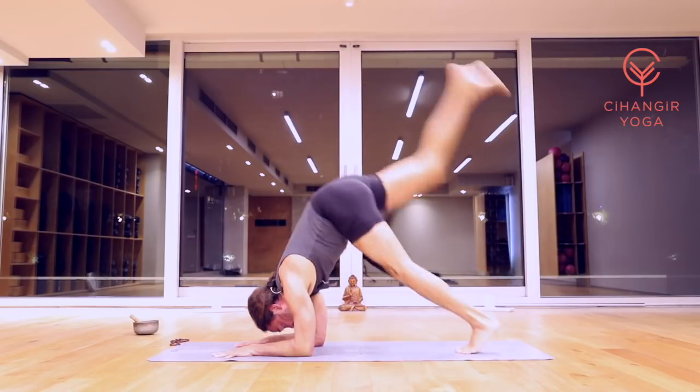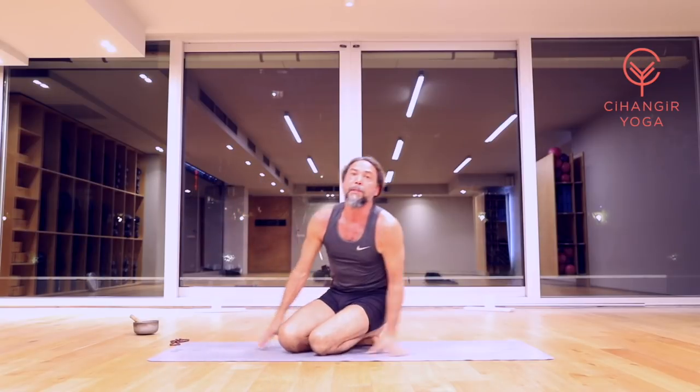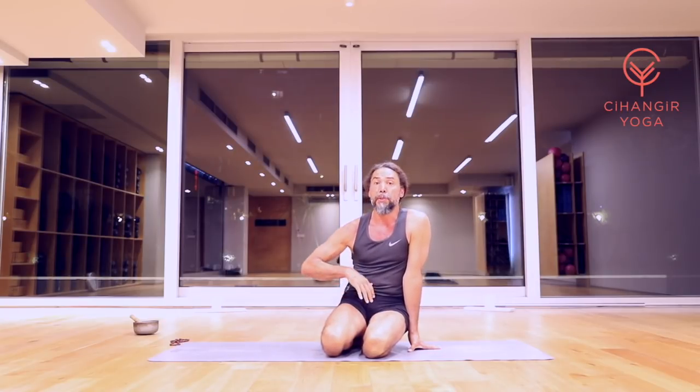Bring the leg down. Nice and sweet. Okay. Now that's a pose you don't want to rush, okay? That's also a pose that you want to go up with control. You want to feel that you have power, and you want to step into that space with your power. This pose especially is not a pose that you want to throw your energy randomly into the sky and pray for the best, okay? So, all right, we're going to do it one more time.